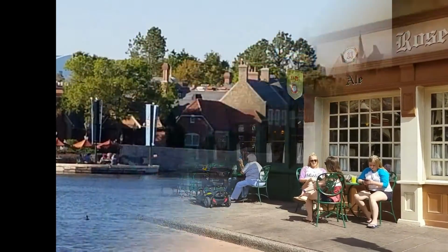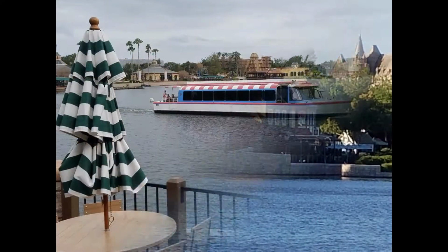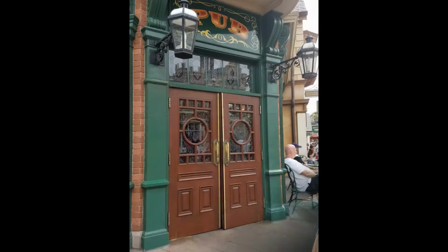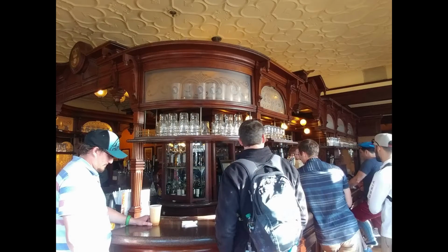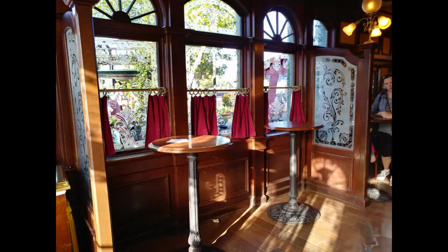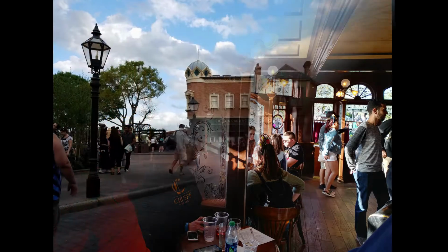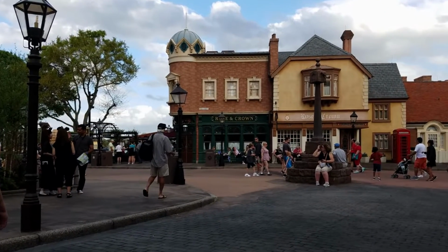They do have a couple of seating options. They've got an uncovered patio area, a covered patio area, and of course, their pub. The pub can get very crowded, as pubs do, and sometimes it can be difficult to find a seat. I mean, literally. And as awesome as the interior of the pub is, it's not really wheelchair friendly. They have put some extra tables out in front, but there is no wait staff there.